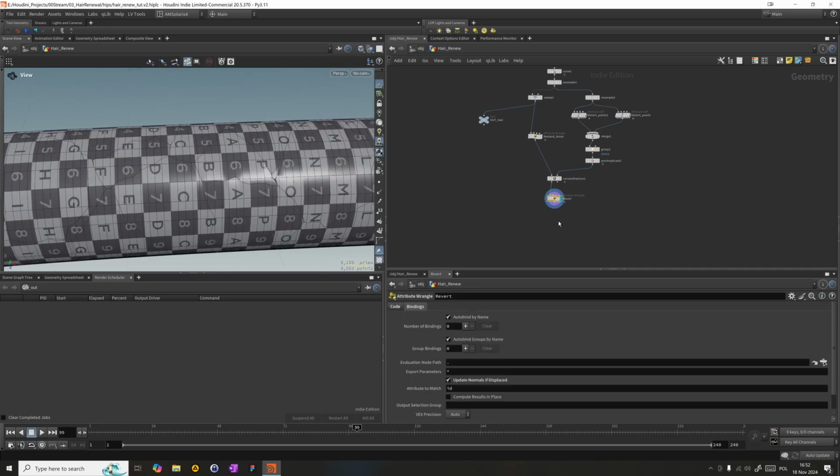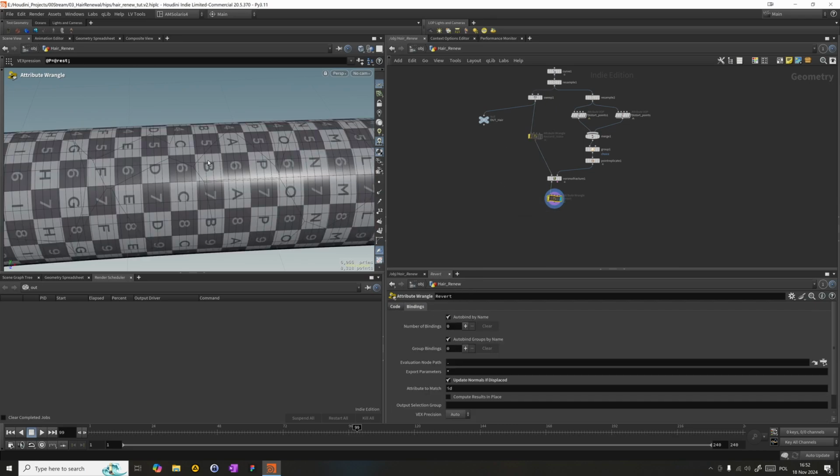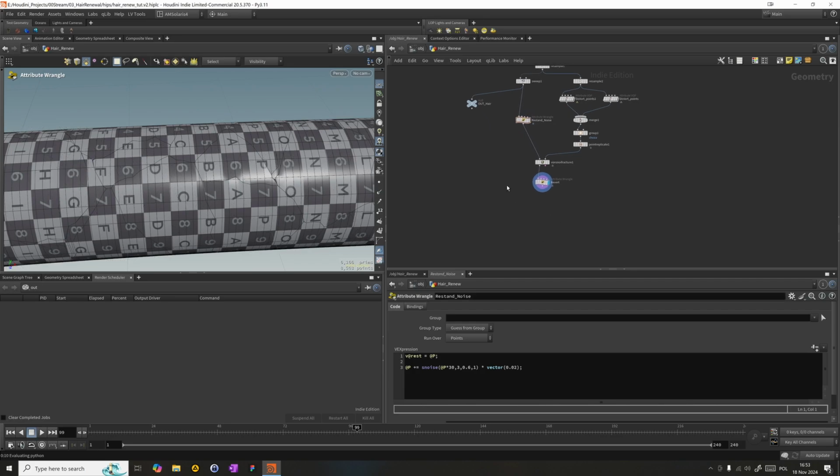Yeah, and now, thanks to this, we are getting these Voronoi lines that are actually a little noised. And this is super interesting because I didn't know that we can actually influence Voronoi pieces like that.